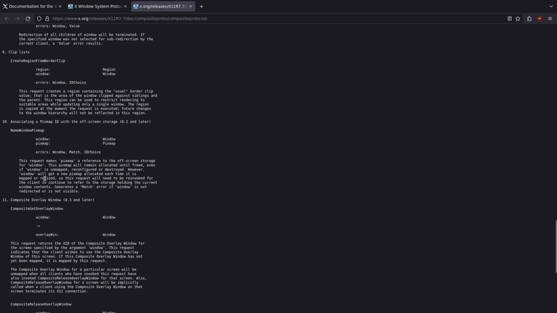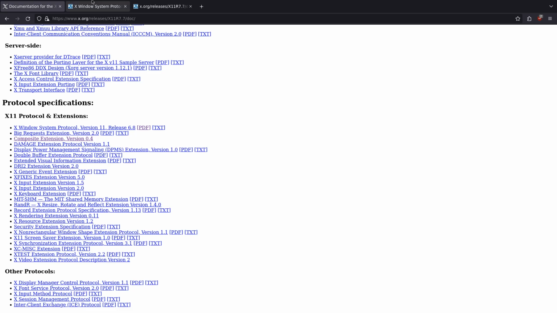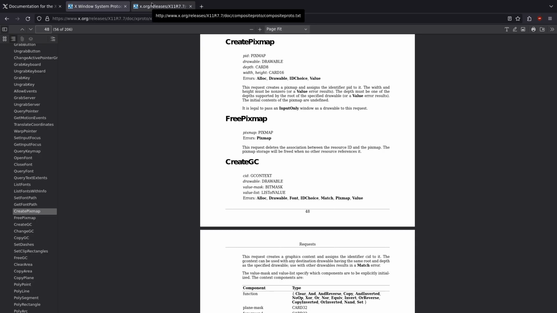Well, is that true? It's not clear why it would get a new pixmap allocated each time it is mapped or resized. And do I need to free that pixmap? What happens if I create a pixmap but just drop the identifier? Do I get an identifier back? No, I don't.